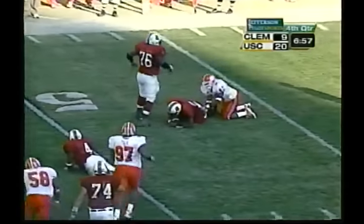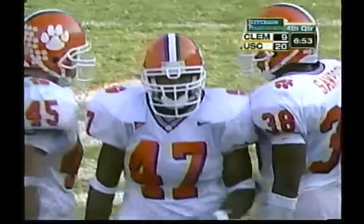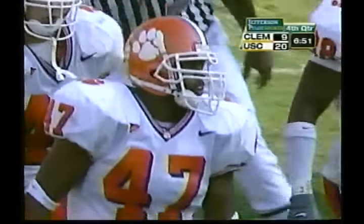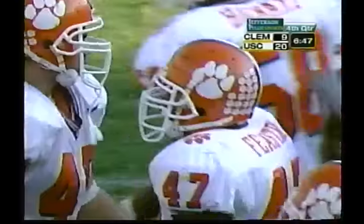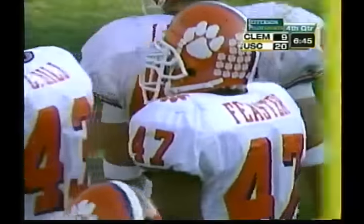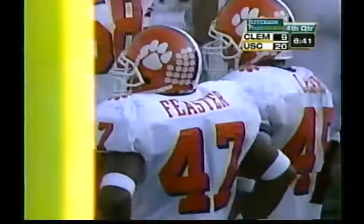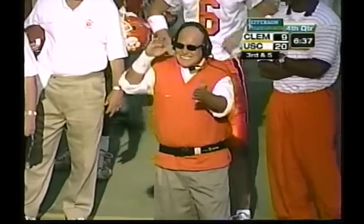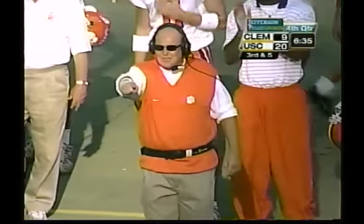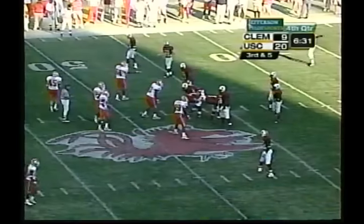Quarterback keeper again, not this time. Zachary brought down in the backfield, down on the 47-yard line. Rodney Feaster from Chester, South Carolina, makes the play for the Tigers. But the clock is ticking. South Carolina content to run the football, and why not? You're really, Jim, three scores for Clemson. They need a touchdown, a two-pointer, and a field goal. Game of keep away, and South Carolina's played it very well here in the second half.